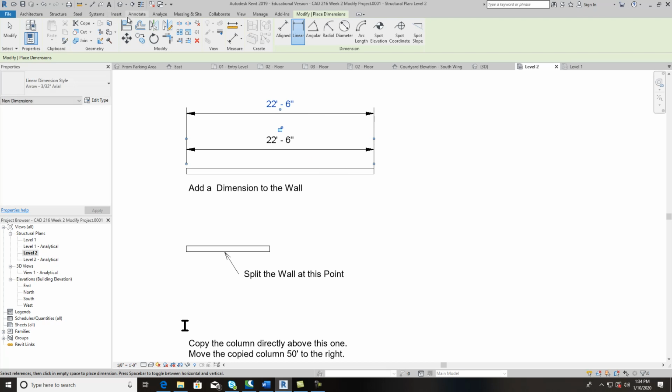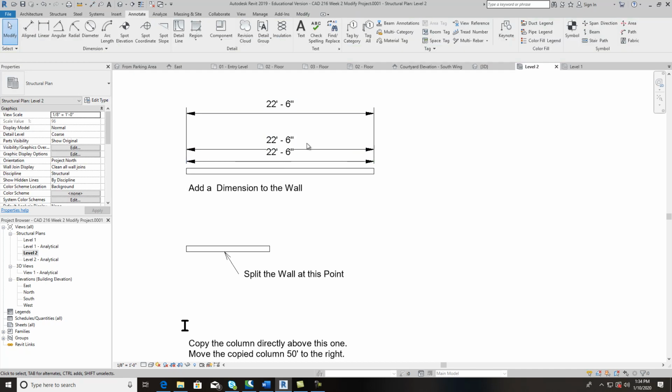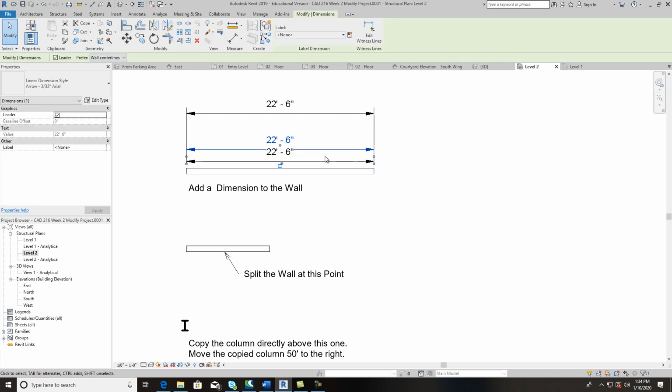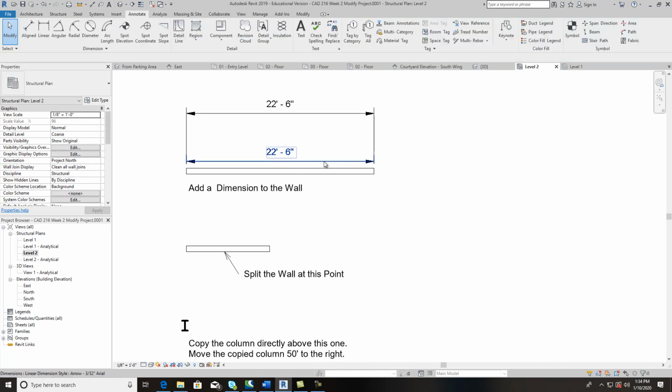You can also hit aligned. Click there to there. Click. And all you have to do, hit escape a few times to get out of the command. Now if I click on it, you see how the selection turns it blue? So I can come up here and hit this delete button, or I can click on it and just hit delete.